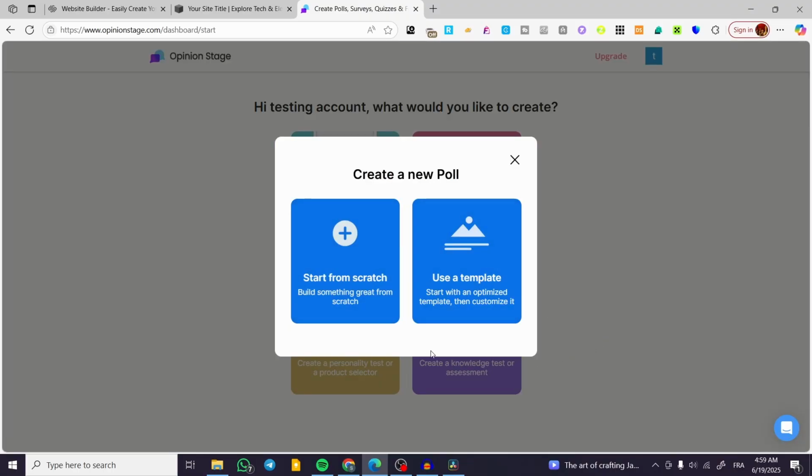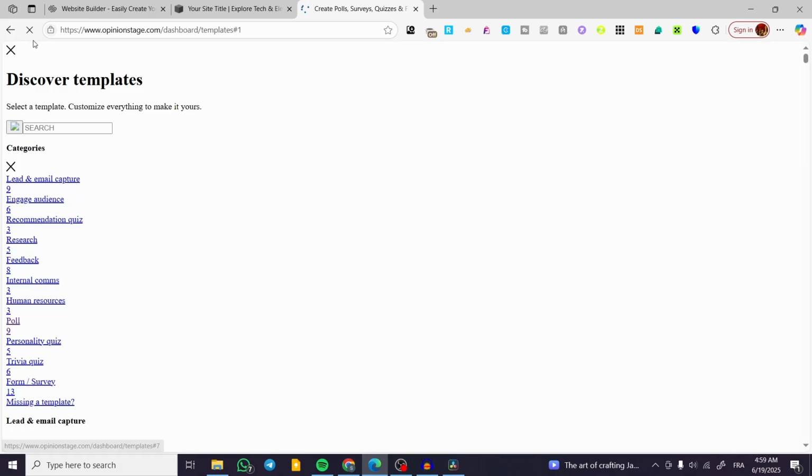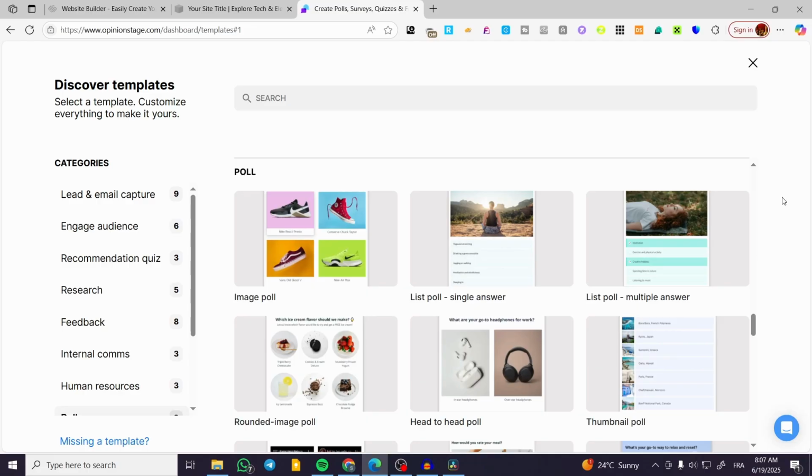Click on poll and you're going to have two options. Either you create it from scratch, or you can use a template for better help. So I'm going to make it a little bit simple, and I am going to use a template. Since we are not going to be masters of polls, we're going to use only this. Now, we're going to wait for the templates to load up. As you can see, my internet is a little bit slow, so we are going to wait for it. Here we have our templates. So we are going to choose one of the poll templates.